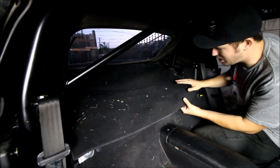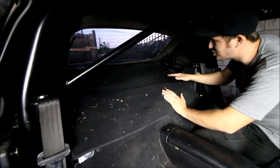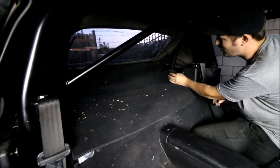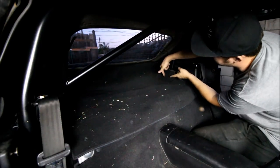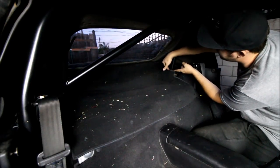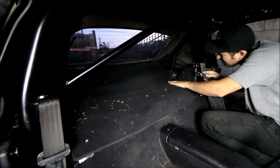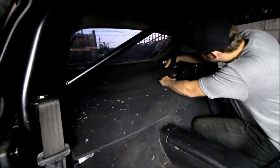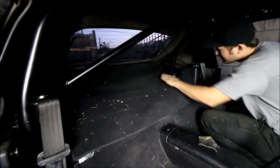My strategy for the carpet has always been to just stuff it into place as much as you possibly can, and you'll see where it's not going to fit with the bar. The little bit of carpet that won't go down — just make a couple cuts right there. Now that's exactly what I wanted — the carpet goes right around the bar, no extra cuts, almost looks factory.